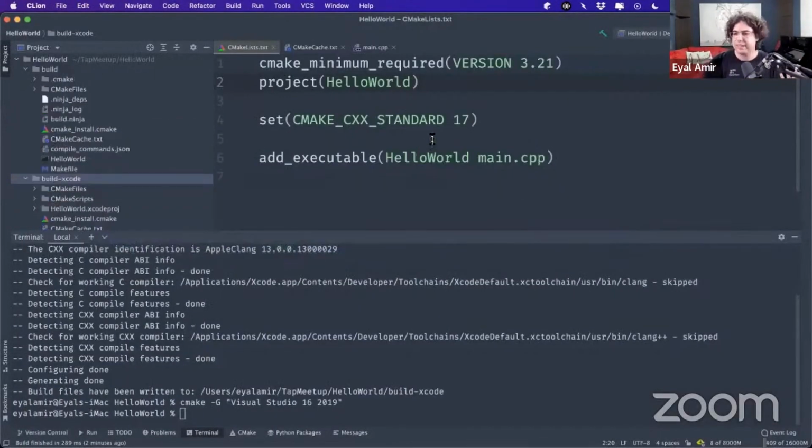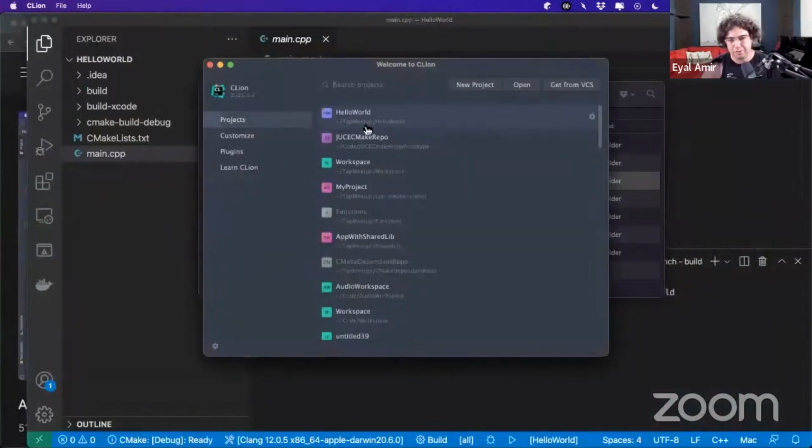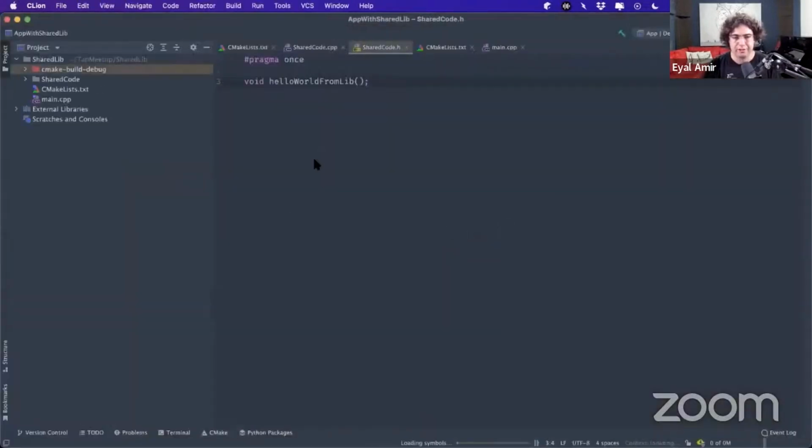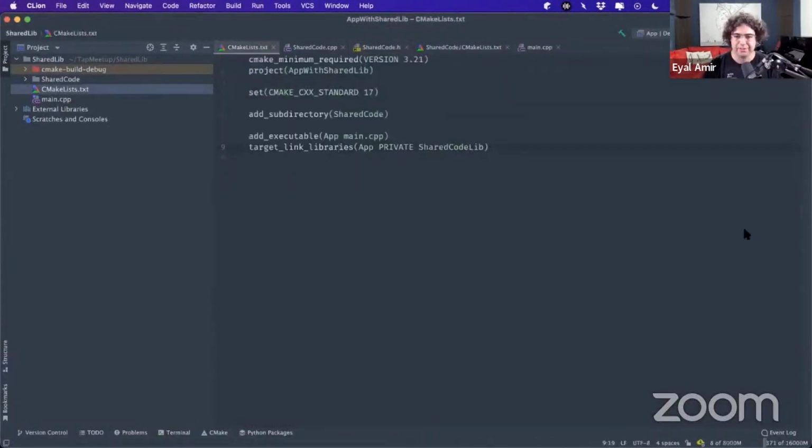So let's look at something more advanced. Let me close this project and let me open another project called app with shared library. This is my next step usually: I don't just write an app, I have some library that I wrote that I want to share code with.